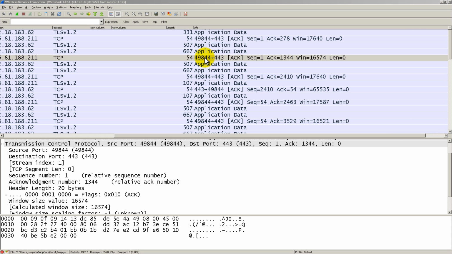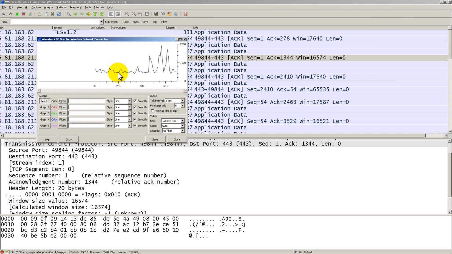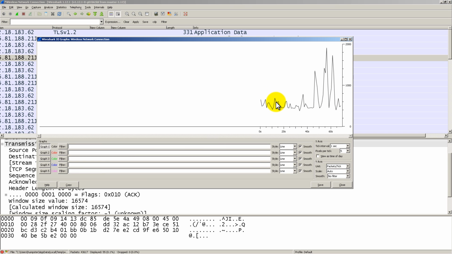If we look at our I/O graph, Statistics, I/O graph, there we go. What the I/O graph shows us is the amount of data that's being sent.